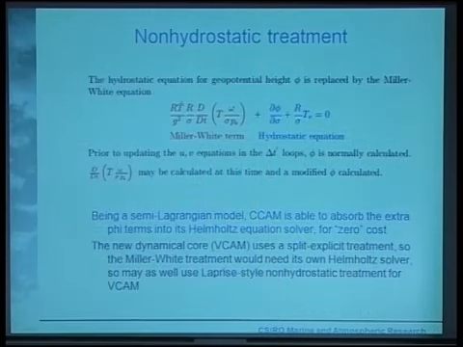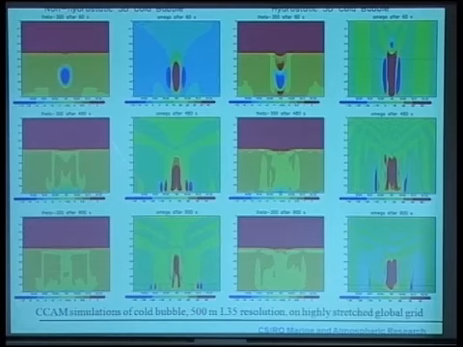And we used the non-hydrostatic Miller-White equation, which is working again. And you actually get it for nothing. In CCAM, because you're doing a Helmholtz solver, the Miller-White term gets bundled in with the ordinary Helmholtz solver, and you approximate a few terms, but you essentially get it for nothing. And this is just showing the cold bubble tests, using a highly stretched grid on the sphere down to about 500 metres, 35 levels.